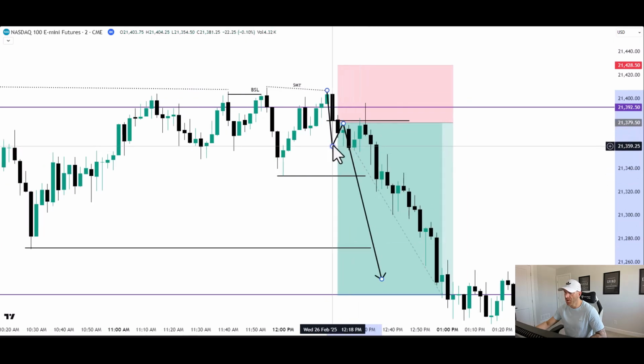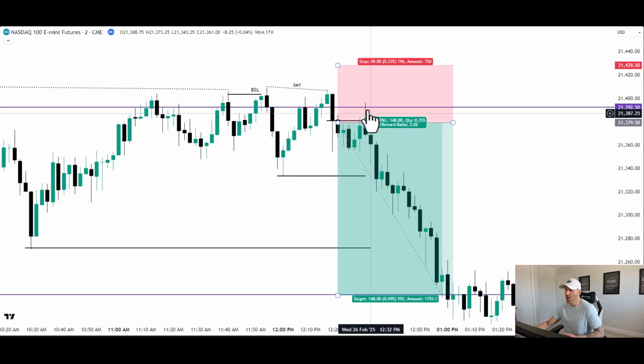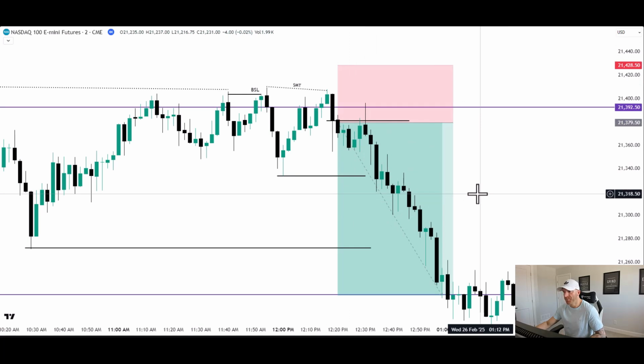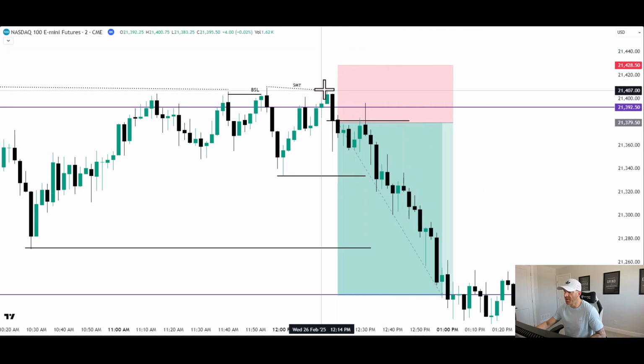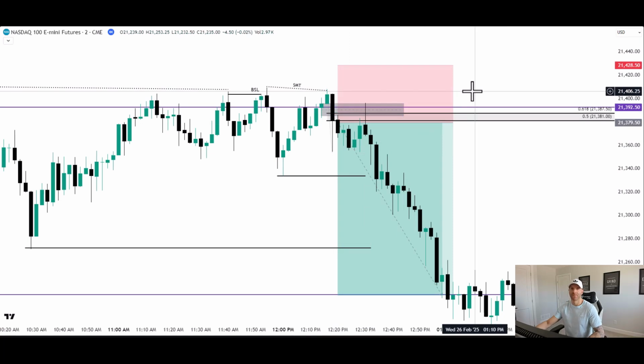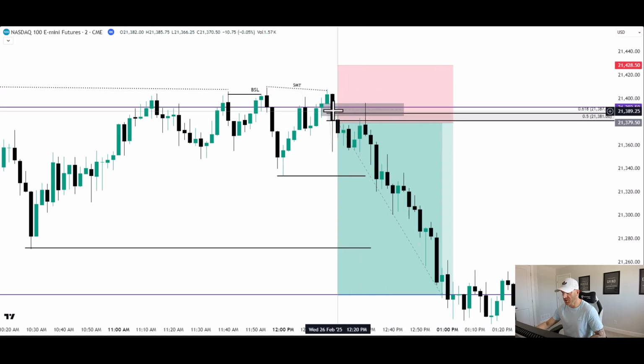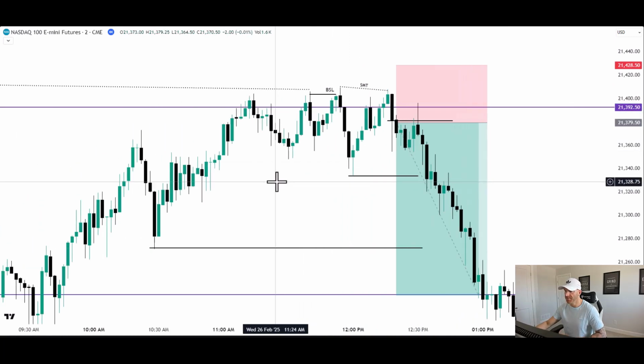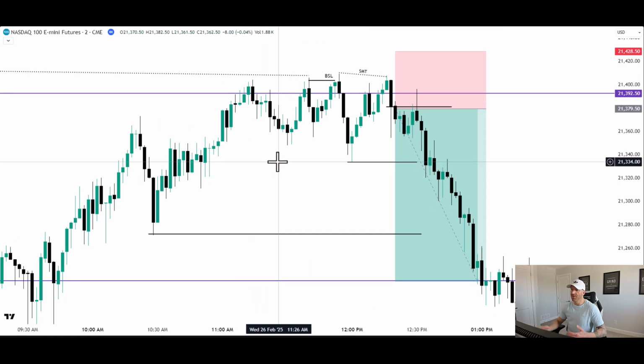I might leverage small, and then when I see us tap this and then continue, I'll add more. But beautiful setup. And we actually have part of the level model here too. If you take it from the swing high to the swing low and you take this fair value gap, look at that. So there were so many confirmations to take this trade. This is my A+ entry model. Every time I see it, I trade it. But that's the trade right there.